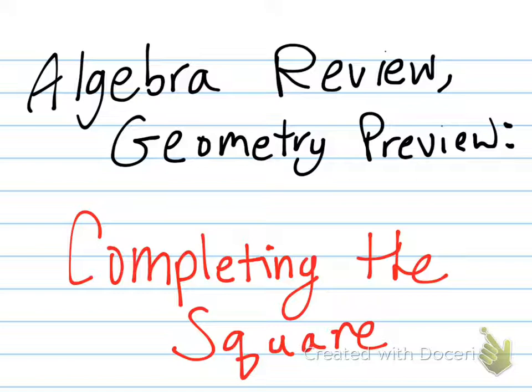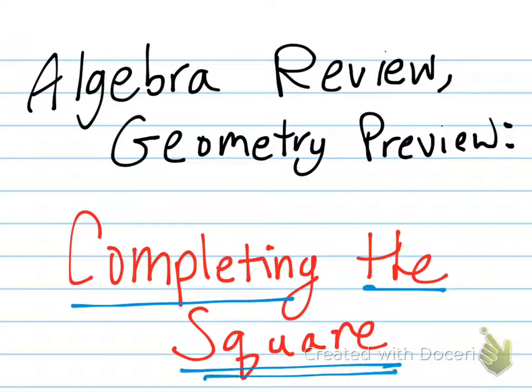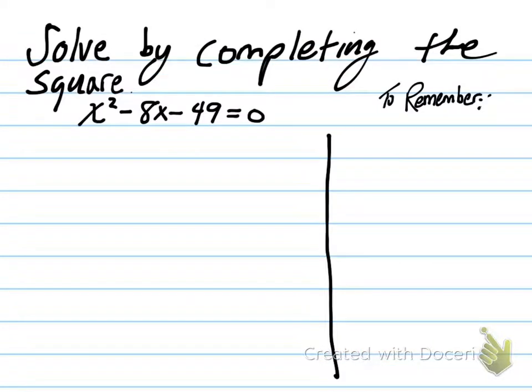This one is a concept that you learned last year in Algebra 1, but it's one we haven't used in a very long time, and it's going to become very important when we talk about circles on the coordinate plane, which becomes quite interesting, as we'll see. And that concept is called completing the square. If you don't know what that is, that's why I'm here to help remind you.